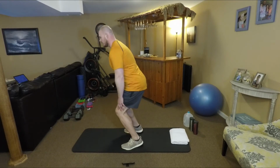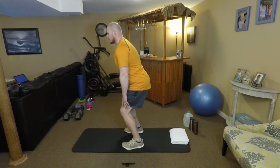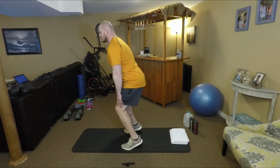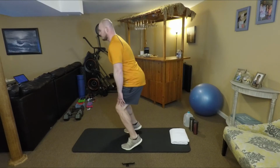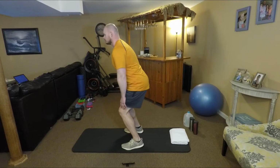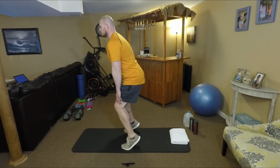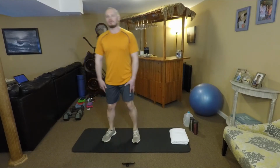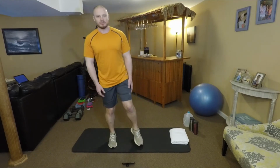All the way down, just like so. Should feel a little bit towards your Achilles tendon tension up, down near the bottom of your ankle. Good. Shake those legs out. They should be burned just a little bit. You should feel pretty good, pretty limber, and ready to get our workout going.